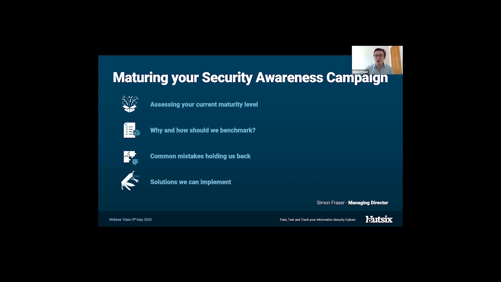So today, as you can see on my screen, I've got no slide deck. It's not going to be death by PowerPoint, but just a set of contents that we're going to be going through today. Really, the session is focused around how we look at our campaigns in the past and what we can learn from and evolve them into and actually achieve the aims we set out initially with the program. So the first one is assessing your current maturity level, which is recognizing at what stage you are, and that needs to be a very honest appraisal. Then why and how we should benchmark ourselves, at what level do we set ourselves and what are we trying to get to and how are we going to arrive there?